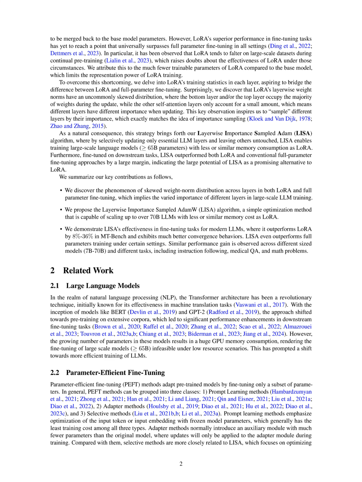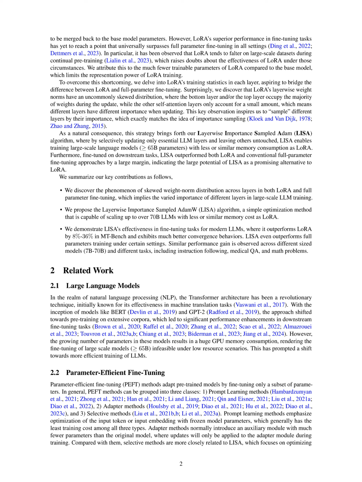The key observation that led to the development of the LISA algorithm was the discovery of a skewed weight norm distribution across layers in both LoRA and full-parameter fine-tuning. This observation revealed that different layers in large-scale language model, LLM training, have varying importance. Specifically, it was noted that the bottom layer and/or the top layer occupied the majority of weights during updates, while other self-attention layers only accounted for a small amount.